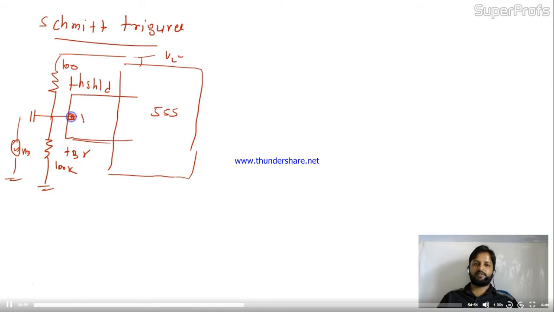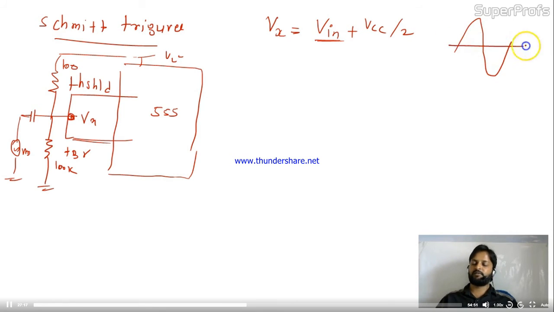Over here, if this is your Vx, this Vx will be after dividing VCC over here, with Vin already present. Your Vx will be Vin plus VCC by 2. Okay, this is your Vx. Now let me take Vin first. Let's take Vin as a sinusoidal waveform like this. Now you have to add VCC by 2. If your VCC is 10, you have to add 5. Means you are shifting your waveform.